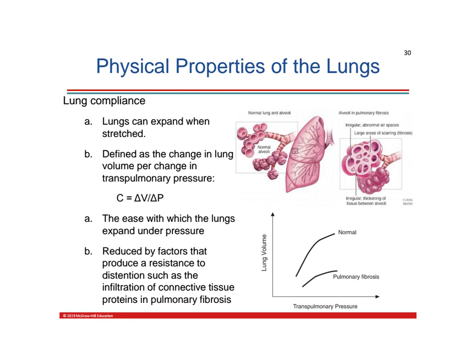And so if we look at a graph of this, here with an increase in transpulmonary pressure, we see an increase in lung volume. So this is the normal curve. So that shows the normal compliance. But now with the diseased lung with pulmonary fibrosis, with an increase in pulmonary pressure, the increase in lung volume is not as great. And so again, compliance is defined as change in volume over change in pressure. So for a given pressure change, there's less of a volume change, and therefore the lungs are less compliant.